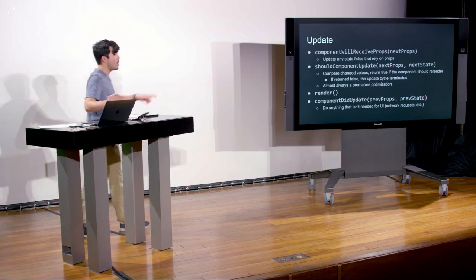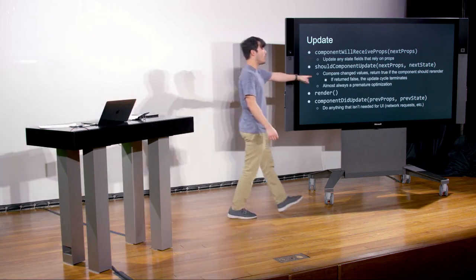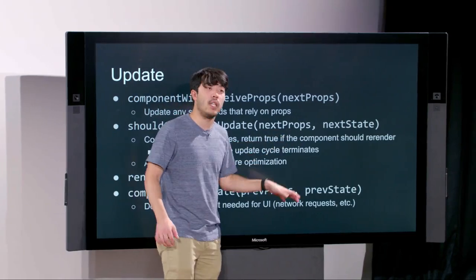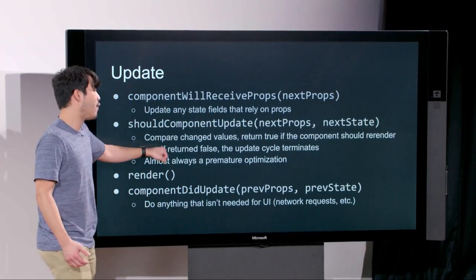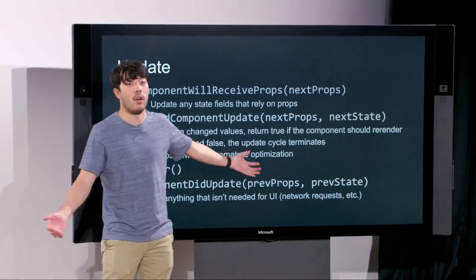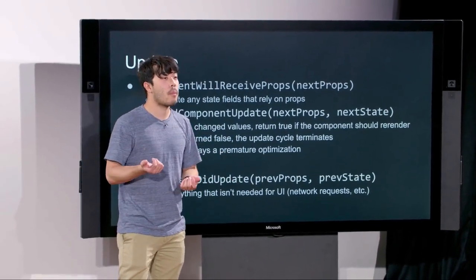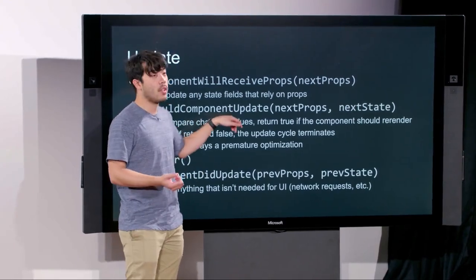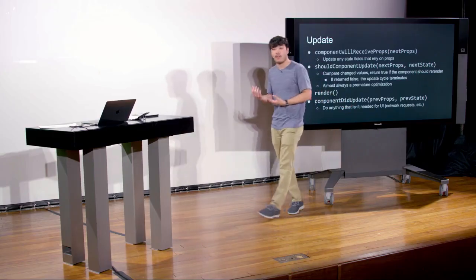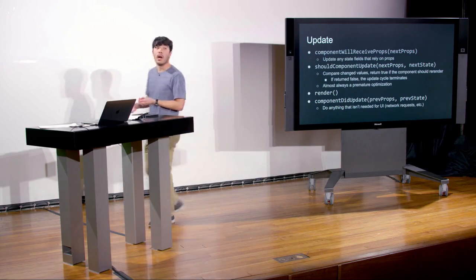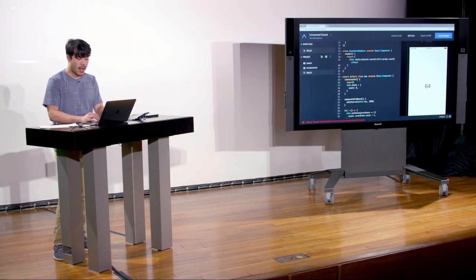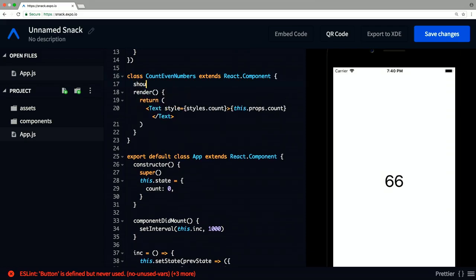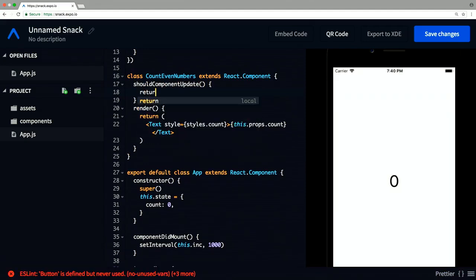Yeah, so we have shouldComponentUpdate, which takes the next props. We have the ability to look at the next props and decide whether or not we want to update. And if we return false from this function, the update cycle is over. It won't render. So if in this function we check whether that count is odd, we can abort early. So let's have this method called shouldComponentUpdate. And first, let's just return false.